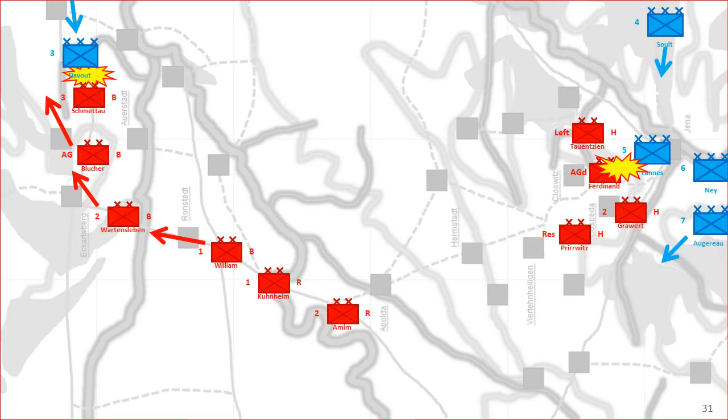This shows the position at 0630 hours on the 14th. Looking first at Jena, there was a heavy fog in the morning, so Napoleon postponed his attack until 0630 hours. Once the fog had lifted sufficiently, he ordered the attack and the 5th Corps moved forward, pushing back the Prussian left flank division. Moving up north to Auerstedt, the French forward elements at Auerstedt came into contact with the advancing Prussian 3rd Division and at 0630 hours halted. The Prussians brought up the advance guard division and launched an attack, pushing the forward French position back.